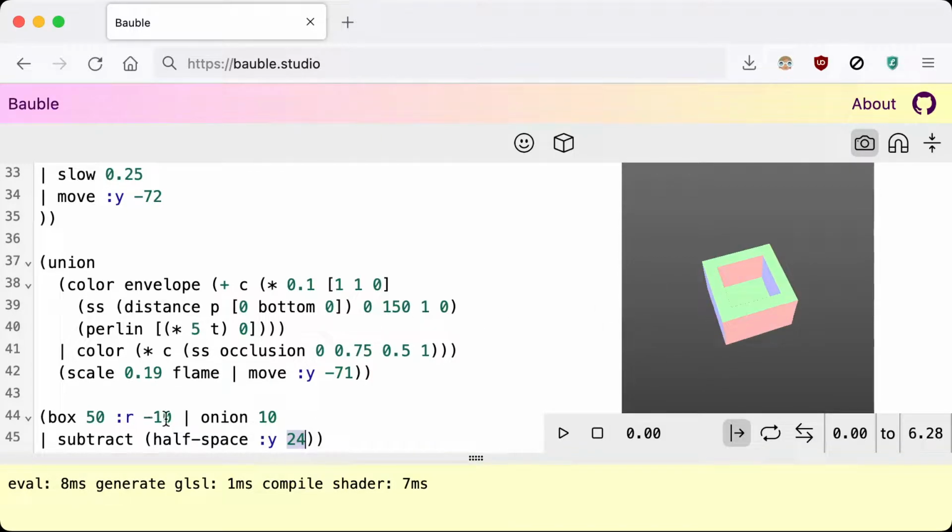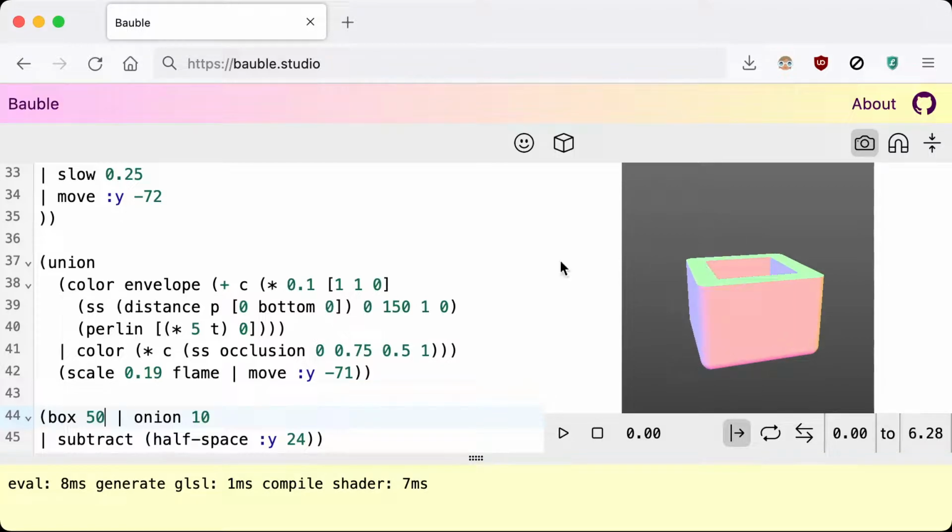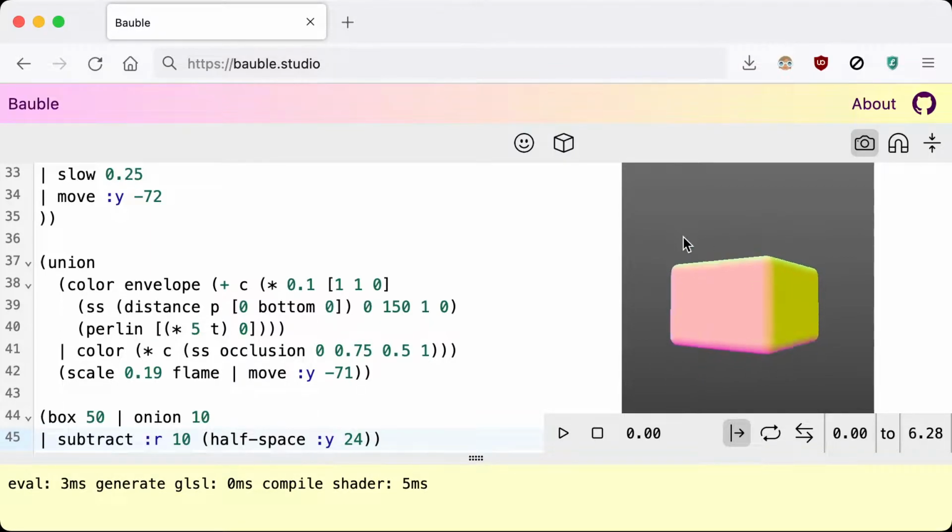So here you can see the onion, and I don't like the negative radius. I like that it's round, and the top's not round because I did this subtraction that was very hard. So I can add a radius to the subtraction and get this nice, soft basket. Maybe there. Okay. But this isn't my basket. I want it to be kind of scooped. I want it to be this kind of natural shape instead of this flat box.